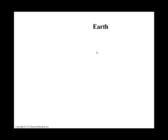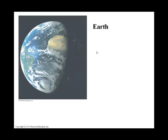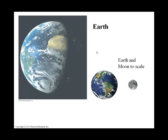And then we go to Earth. Isn't Earth beautiful? Oh my goodness. Earth is just gorgeous. Now, one of the anomalies with our solar system actually has to do with the Earth and its moon, this Earth-Moon system. Specifically, the size of Earth's moon is just crazy big compared to any other terrestrial planet. The 2 other planets we talked about, Mercury and Venus, they have no moons. Mars has 2 ugly-looking moons. They're small and they look like potatoes.